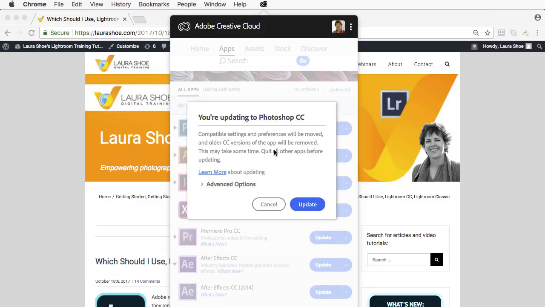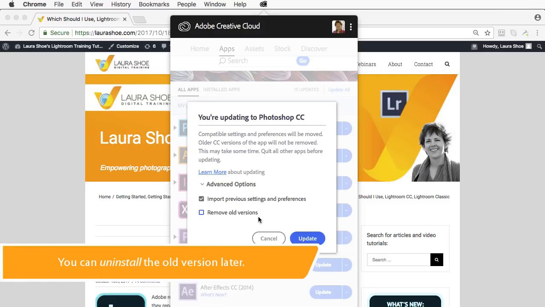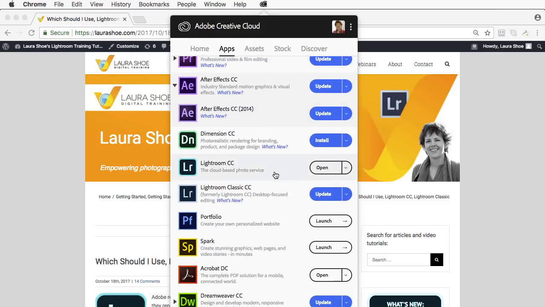But if you want to keep your old version around, for whatever reason, click on Advanced Options and uncheck Remove Old Versions. I definitely would suggest keeping Settings and Preferences, so keep that checked. But if you're not sure that you're going to stick with Classic 7, don't remove the old version. You can install it later at any time. Alright, so that's what I wanted to show you here in the Creative Cloud application.